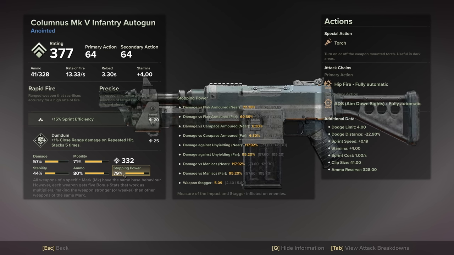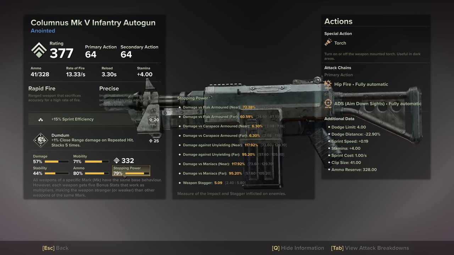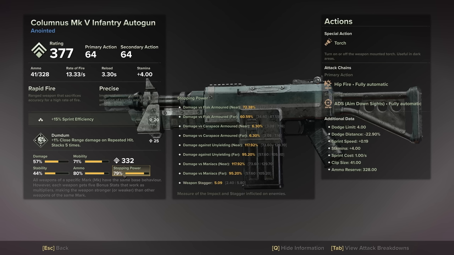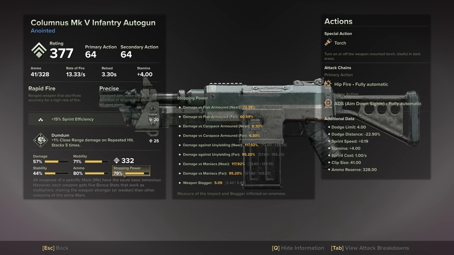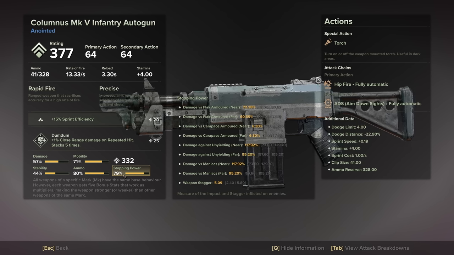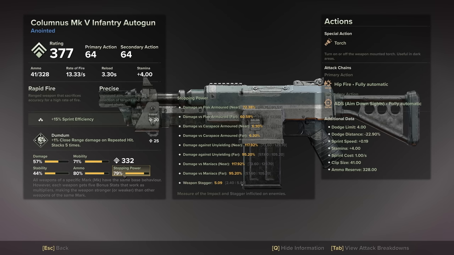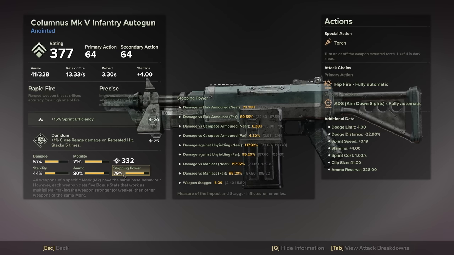The stopping power is now on every single infantry autogun, where stopping power was only on the braced Agripinaa autogun. So it kind of tells me that the intended use case of the Columnus and the Graia braced autoguns is more for suppression and stagger. That's what collateral is meant for, versus stopping power, which allows you to do damage to all armor profiles. So there's a little bit of a difference here.